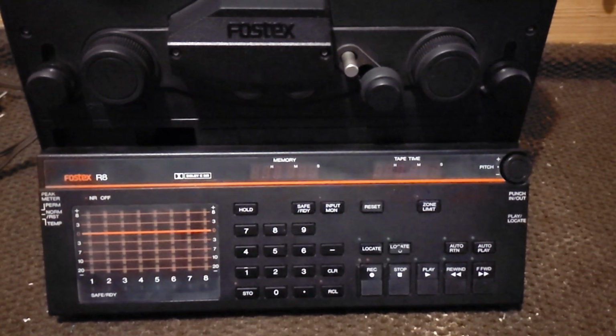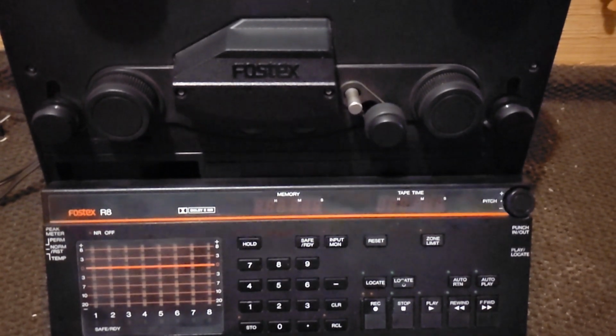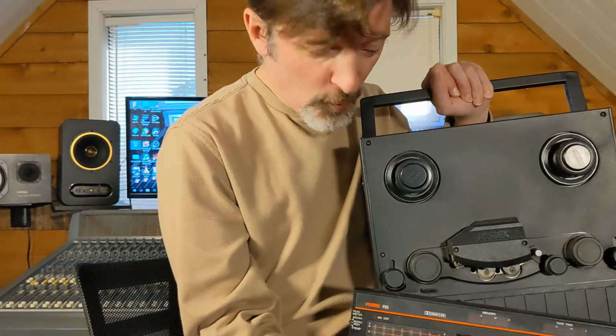I've got a Fostex R8 1/4-inch analog 8-track machine. It's a cute little machine. Here's the detachable remote control front panel. I hope you can see this on camera. Let me lift this up better for you. There you go, there's the R8 with the detachable remote control panel.